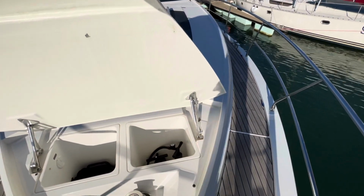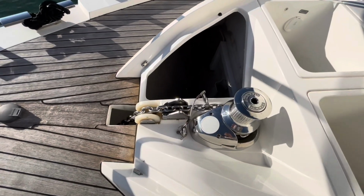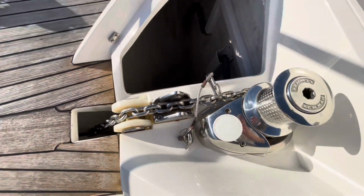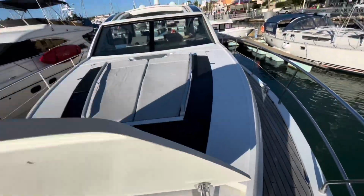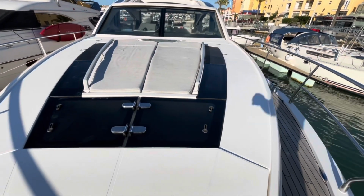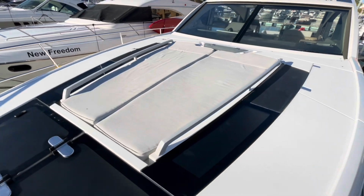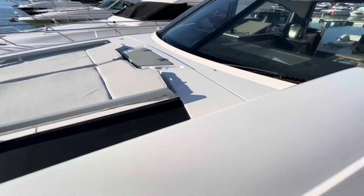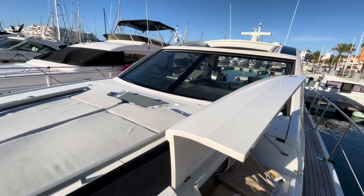And then you just open this up, just lovely on a gas strut here, plenty of storage space. You've got a stainless steel anchor. We've actually got stainless steel chain in there as well. So many optional extras on this motor yacht. Some bed cushions have been replaced recently, so they were replaced with all the external cockpits. We've got hatches here, so that goes through into the master, and then on we've got the gull doors here, just for storage, and they're port and starboard either side as well.